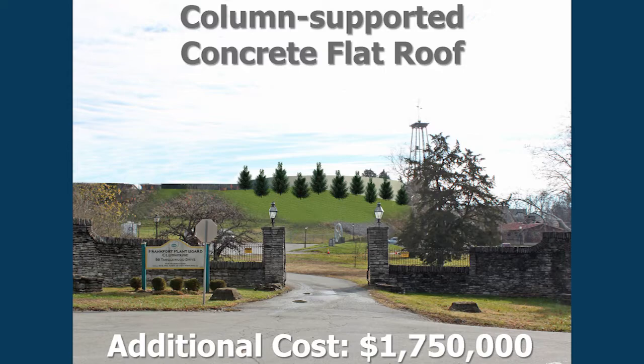This is a rendering of a column-supported flat roof. One of the biggest differences with a flat roof is you could be looking at a 16-inch thick deck because it's not supported by the wall — it's supported by columns, and you have to design it as a beam between columns. In addition to that, it doesn't have the head space you get with the dome, so you have to actually increase the wall height to give some freeboard. When you add freeboard plus the additional thickness, you're adding about two feet to the visible wall height. So even though the roof is flat, your wall gets taller — and from this perspective, that additional wall height is noticeable.